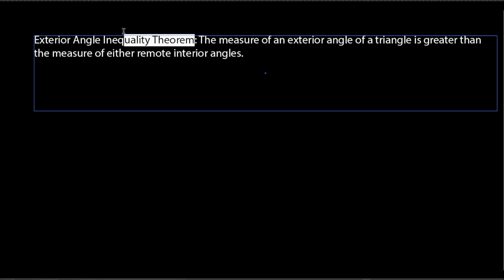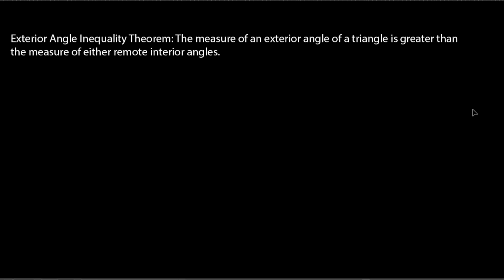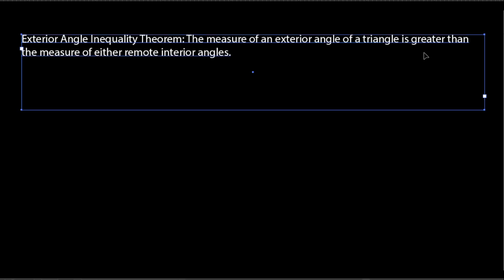Let me like bold this or something. Or I could underline it, I think. Oh, that doesn't work. That doesn't work either. I have another program that I've got these keyboard shortcuts that underline it and make it bold, but apparently this program doesn't do it. That's okay. All right, so there it is right there. Everybody can see that? It's a little bit off the screen, isn't it? Now we can see. Oops.